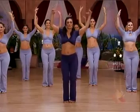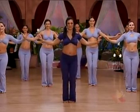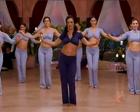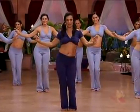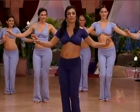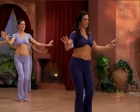8, 7, 6, 5, 4, 3, 2, and feet flat. And arms in second, palms down. And now figure eight, front to back. Take it slow. It's front, side, back. Now the most important thing with figure eight front to back is to make sure that your knees are directly over your feet and they're not moving side to side. It's front, side, back. And front.